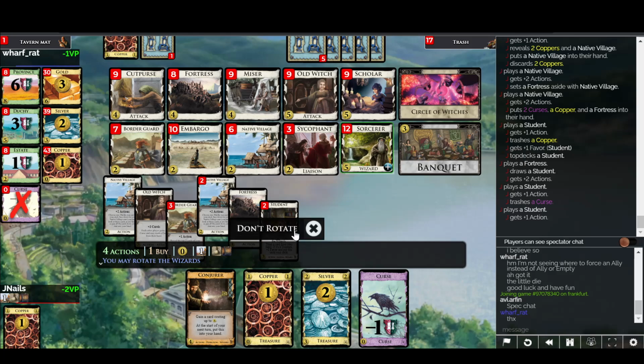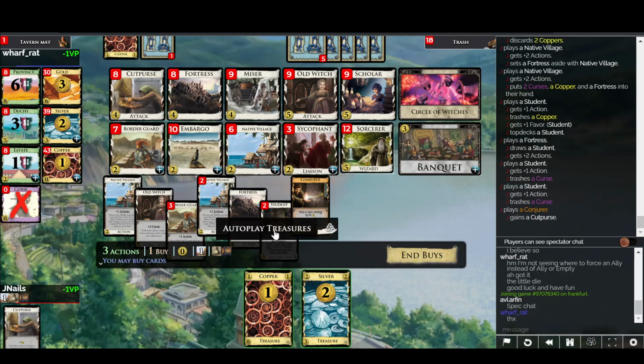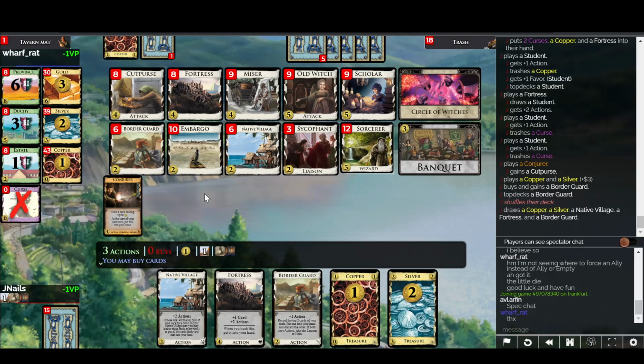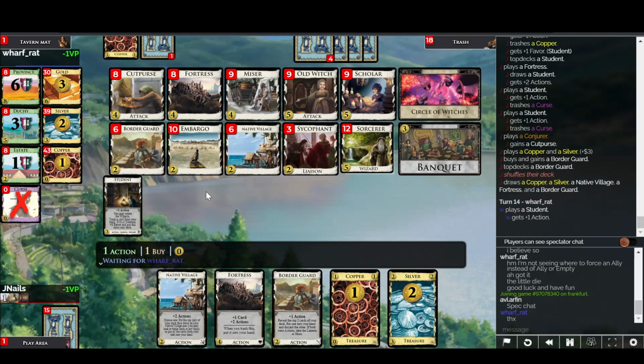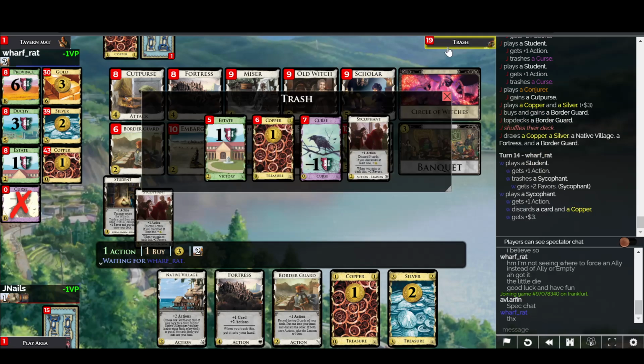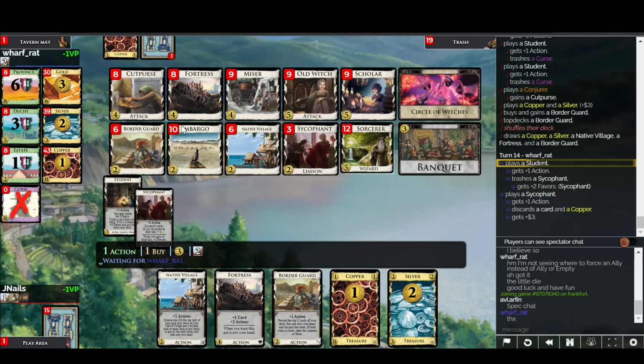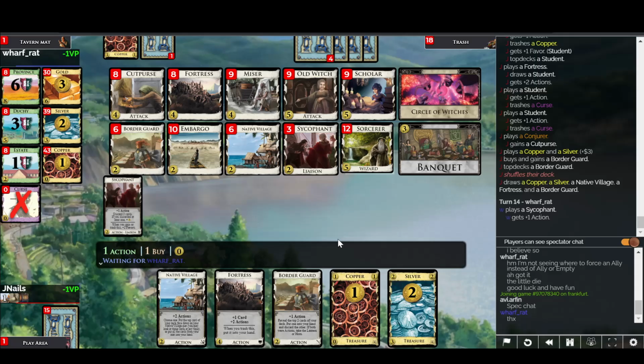Clear out some more of these curses. And just more fortresses. I need to figure out how to hit 5. I've hit 5 once this game. Let's take a Cutpurse maybe. I'm not even sure if that's better than silver. I'm not sure how many coppers he's trashed. But 2 Cutpurses is real threatening if he ever thinks about buying Banquet. It's quite the deterrent.